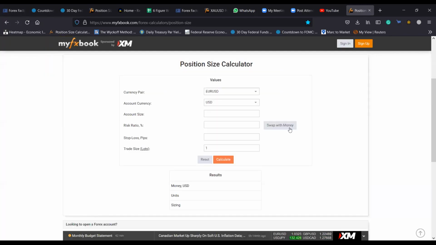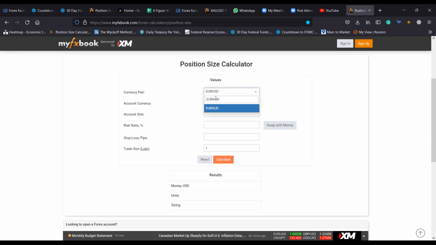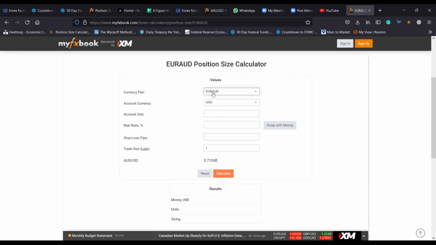All right. So the first thing you are going to see is the currency pair you want to trade. You can click and then type. If it's not easily found here, just type it. Let's say it's EURAUD, for example. You type it, you choose it, and then your account is in which currency? It's in dollars, so your account is domiciled in dollars. And then you can put your account size there. How much is your money? Your balance, your capital. Let's say it is $250, for example.